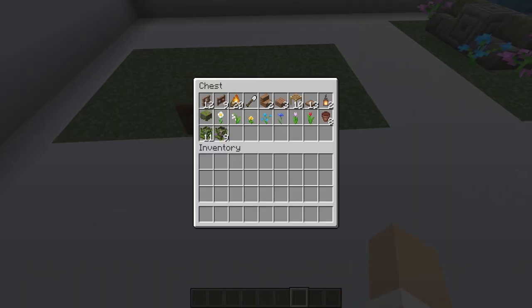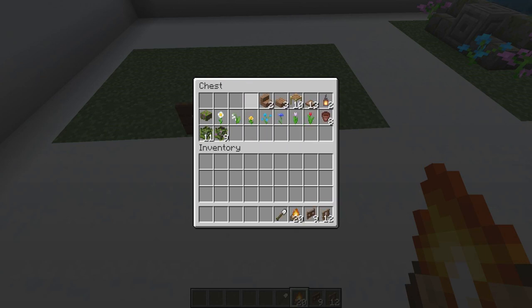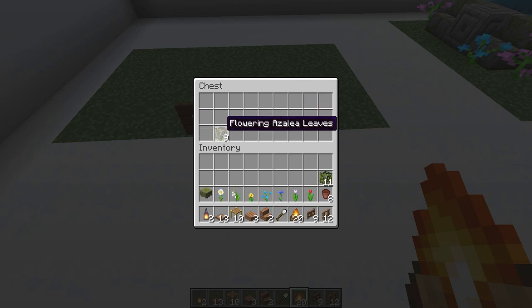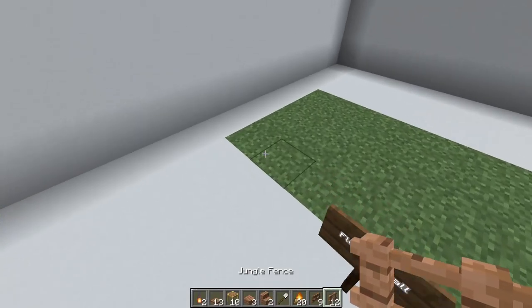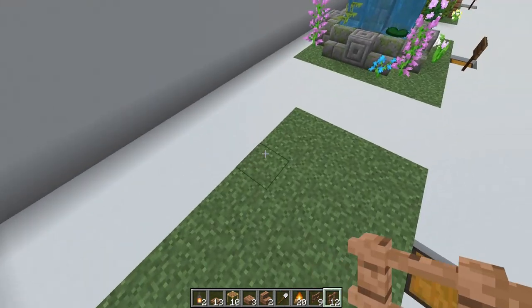To create this flower stall, you'll need 12 jungle fences, 9 jungle fence gates, 20 campfires, and we'll be breaking a few of these, but it helps to start with 20, and a shovel for the campfires, 2 jungle stairs, 3 jungle slabs, 10 scaffolding, 13 jungle trapdoors, and 2 lanterns. You'll also need 8 pots and 8 flowers of your choice, as well as 11 azalea leaves and 9 flowering azalea leaves. We'll start with the stall itself, building 3 high with fences in each corner.